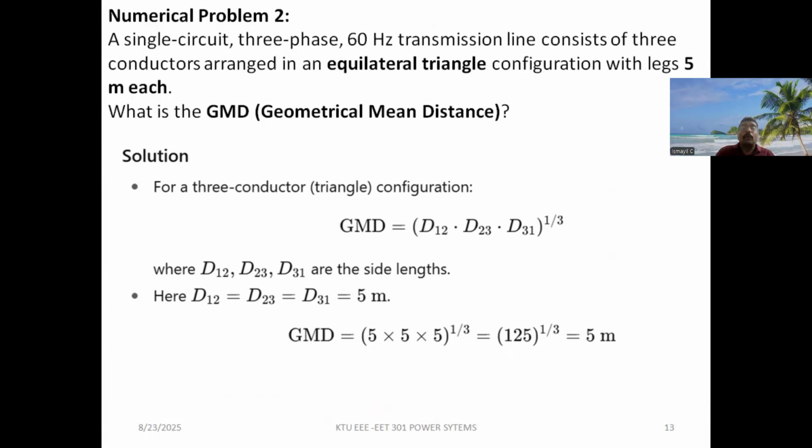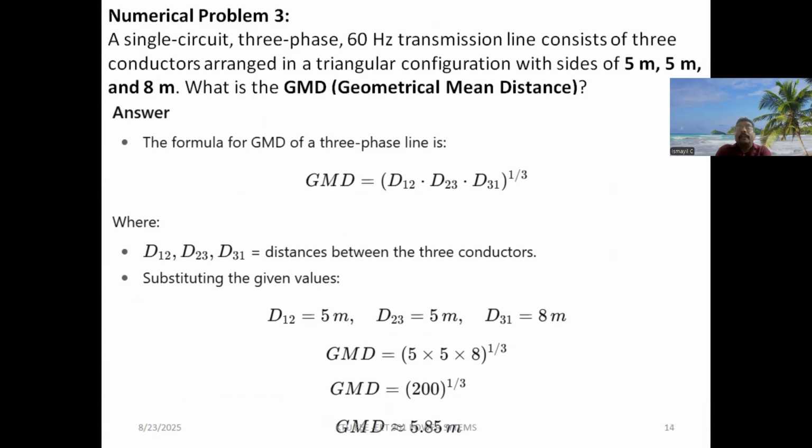Now, moving to the next problem. It is again a three-phase system, again using a single circuit. There are two cases in a three-phase transmission line system we are adopting, that is either a single circuit or a double circuit. So here again it is a single circuit system. Here the distances are different, that is an unsymmetrical configuration. First distance is 5 meter, maybe between 1 and 2. Second distance is 5 meter, maybe 3 and 1. Then 8 meter, that is between 2 and 3.